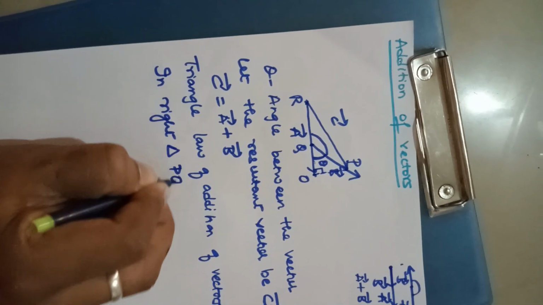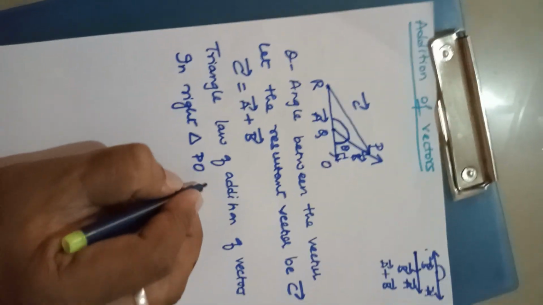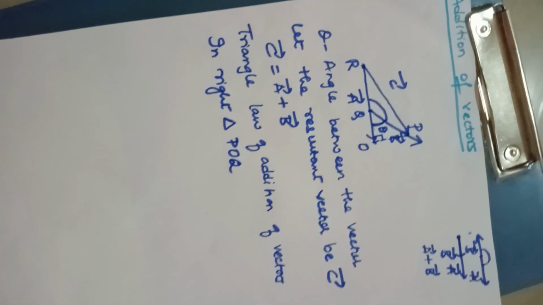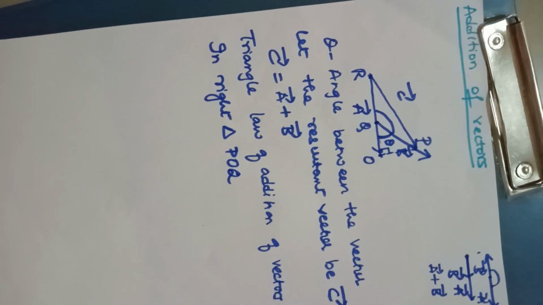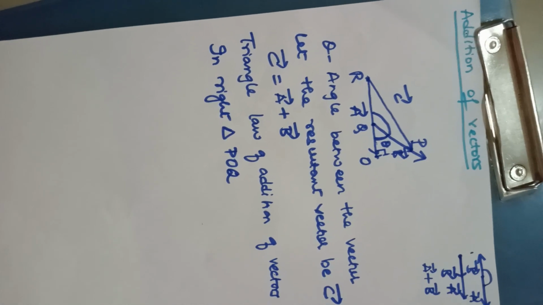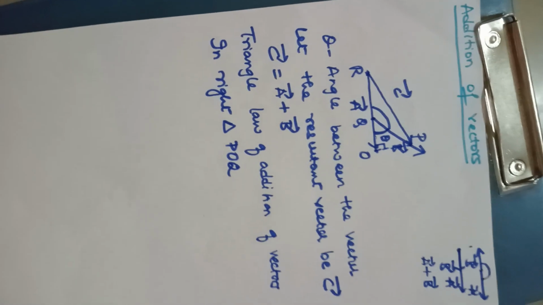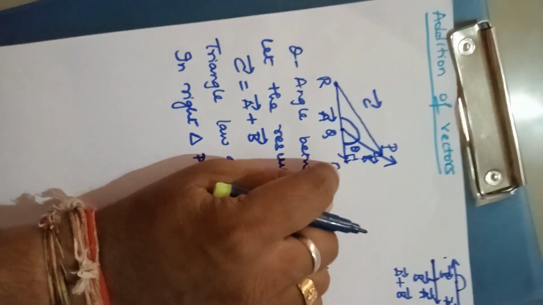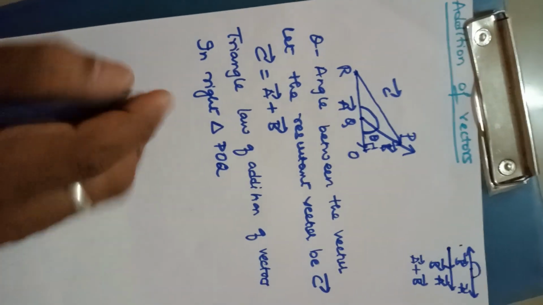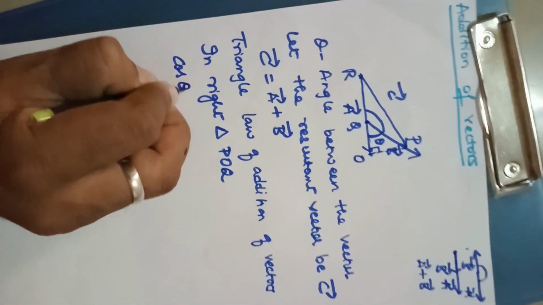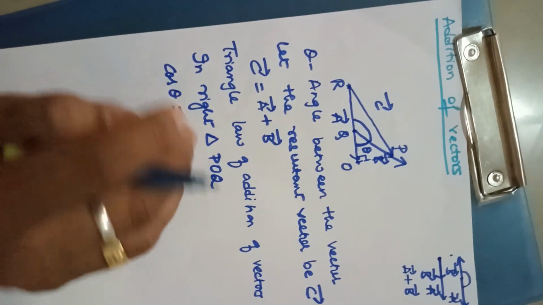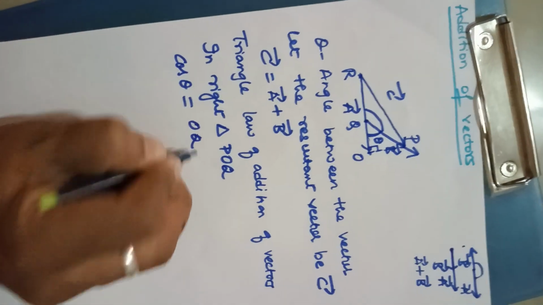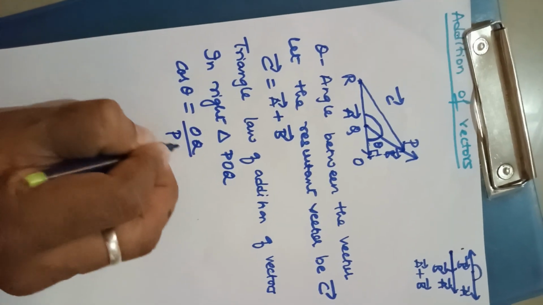Why are we considering the right triangle only? Here we will be using some trigonometric ratios, that is cos and sine, and these trigonometric ratios we have learnt that they are defined for a right angle triangle. So we have taken the help of construction and created a right angle triangle, and that right angle triangle is POQ. Now what is cos theta? Cos theta is adjacent by hypotenuse. For this triangle, adjacent is OQ and the hypotenuse is PQ.